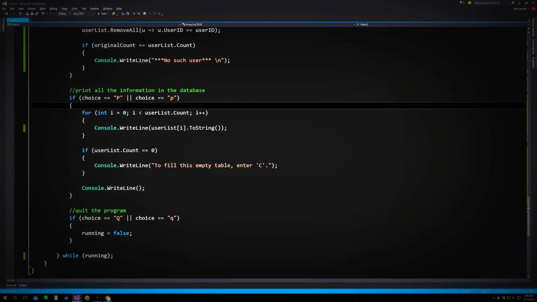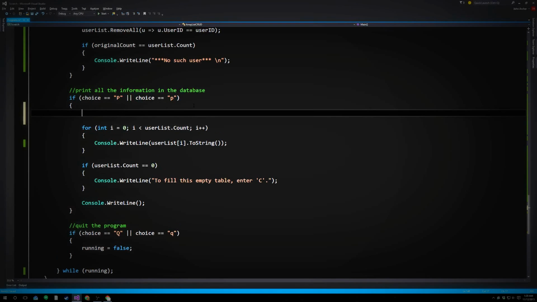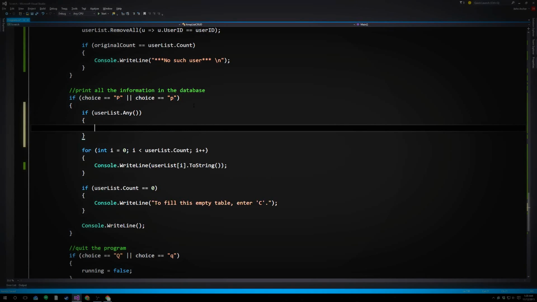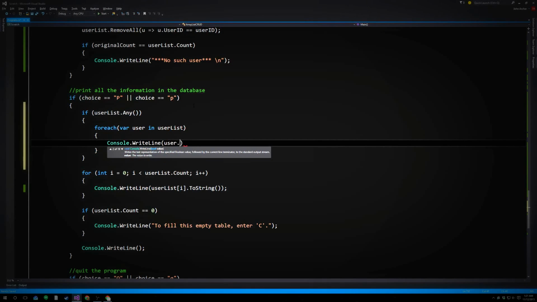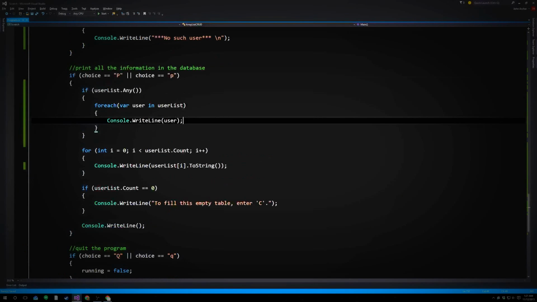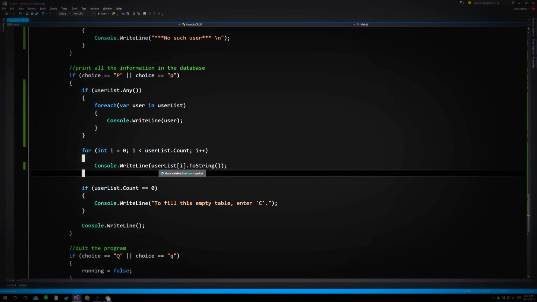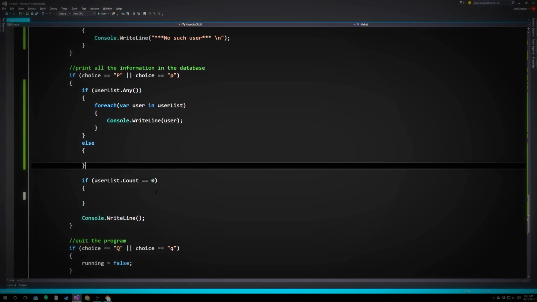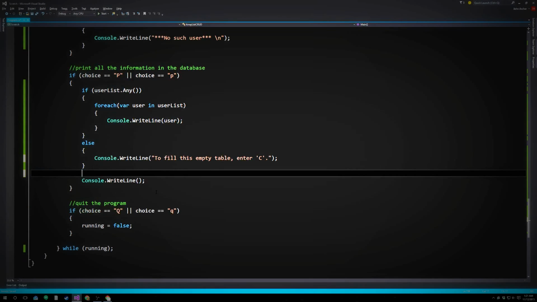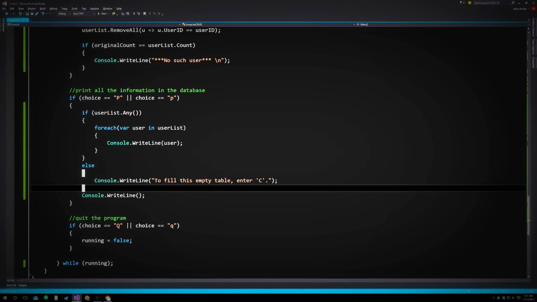What you could do here, though, is if user list dot count, so just like that. Else. There. So that's exactly the same thing.